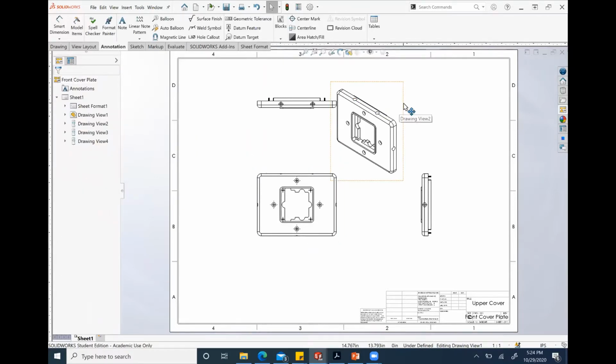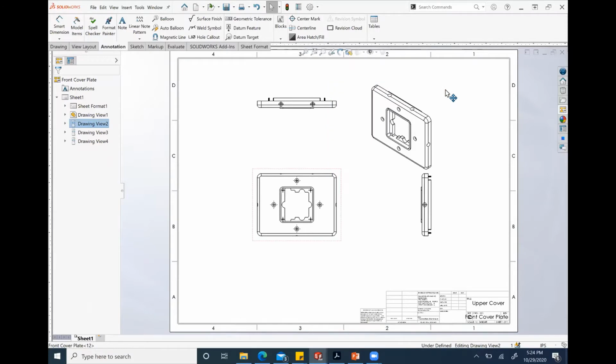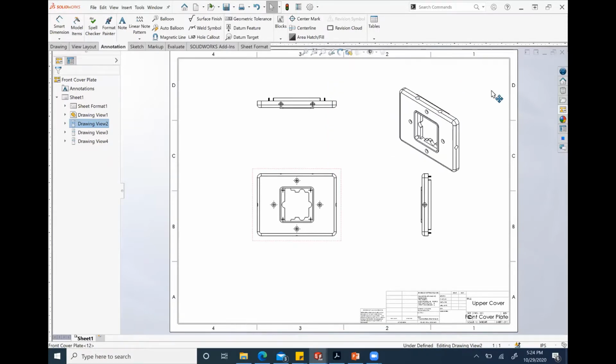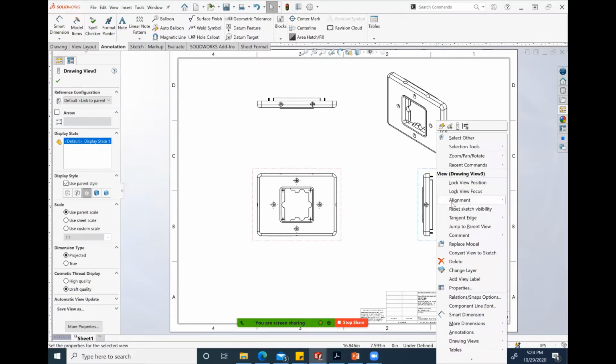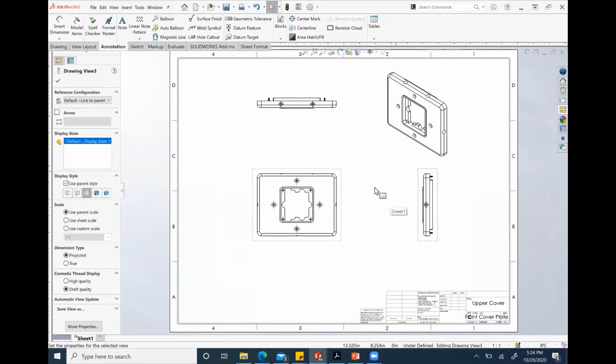I'm going to hover over until I see the moving symbol and move this over. You can see how I can move this freely. If you can't move this freely, that means that you'll need to break your alignment. So this one's not moving freely. So if I right click, go to alignment, I would click break alignment. Okay, I'm not going to do that right now, but we might have to do that in the future. I'm going to click check.